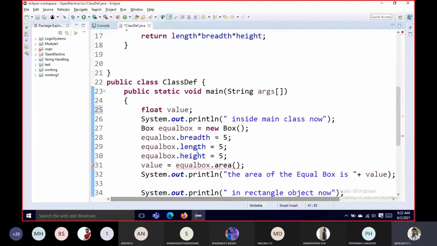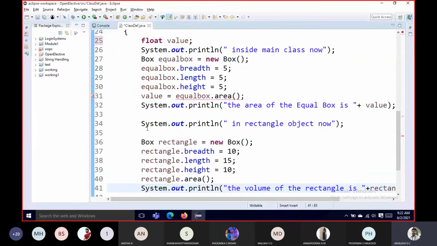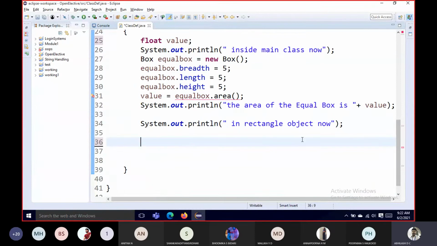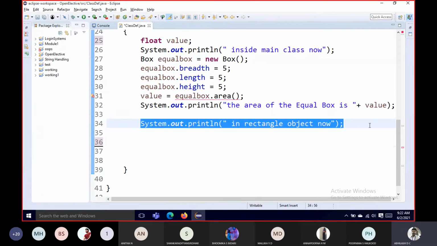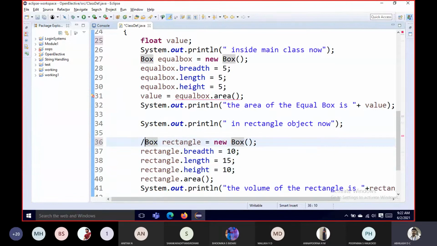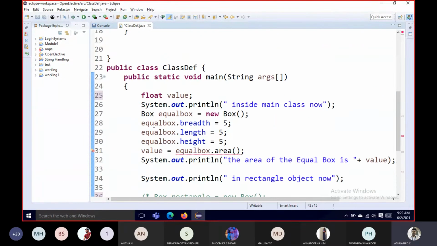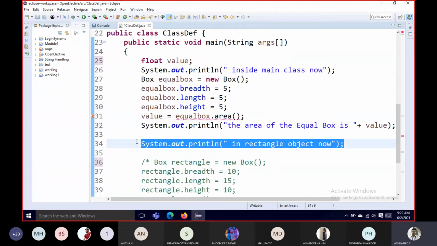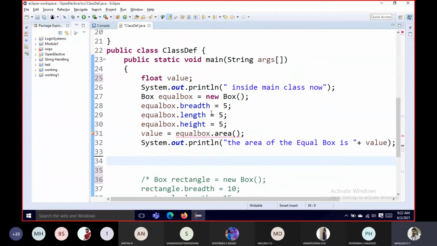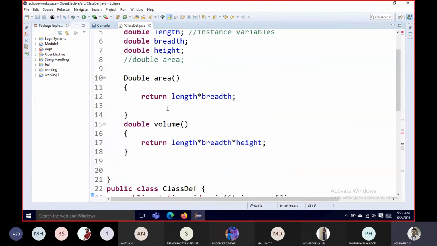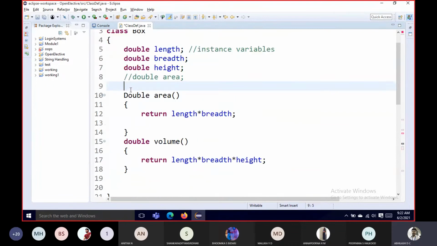So I'll go with the same program, or do you want a fresh program to be written? Let's not deal with a rectangle object; if you want, we can always get it back. So I'll comment it out, because I may need it later also. In the object rectangle, I don't want this also. These values I won't give here; I'll assign the values at this particular place.